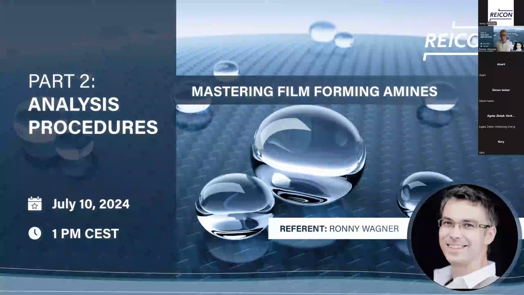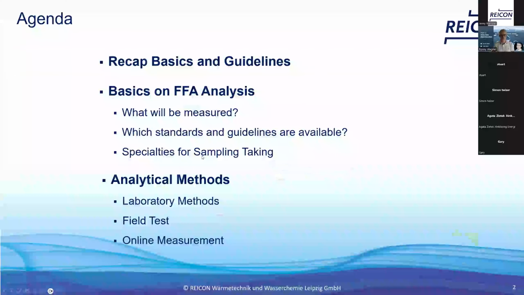We will start today with a short recap from our first webinar, where we spoke about basics and guidelines and standards. And then I will introduce you a little bit to the basics of FFA analysis. So what is measured, what standards are there, and also some specialties when we're thinking about sample taking. And I will show you some analytical methods, which are the standard methods which can be used to detect the FFA concentration in the system.